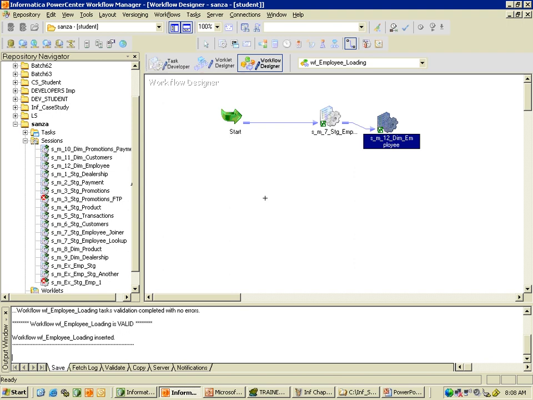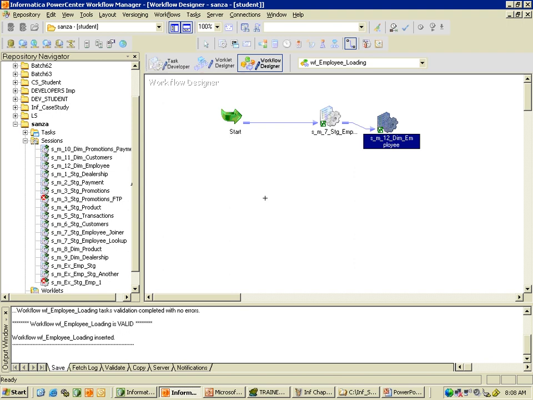So in the target table properties, under the pre-SQL attribute, we have written delete from employees, which executes when the session is hit. Once the records are extracted, it will load the data into the target table. So: source to staging, staging to the dimension tables, sequential loading and parallel loading.